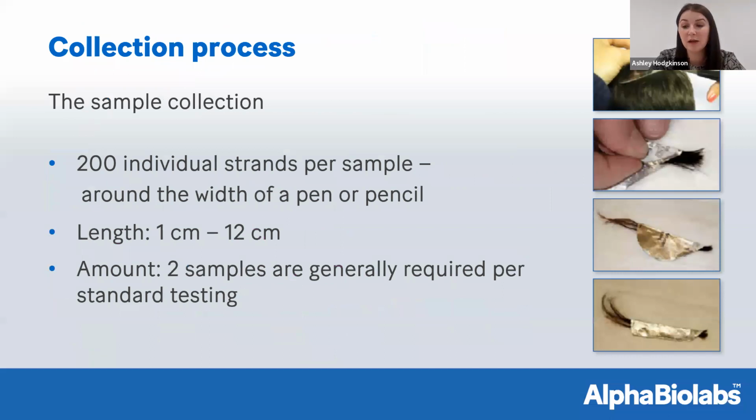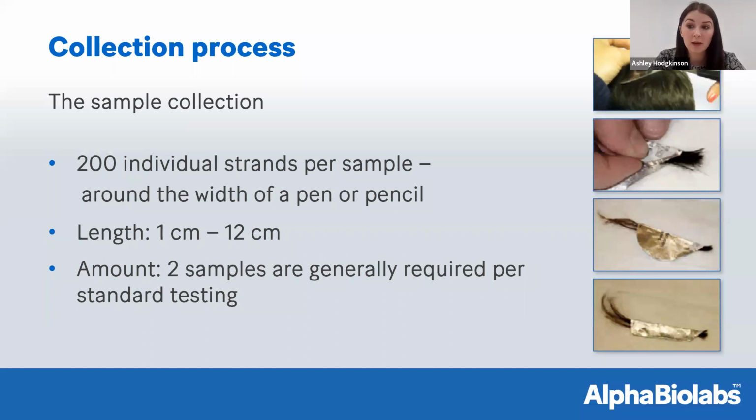And this links back to the first bit of information that we spoke about, where hair grows from the root with that blood sample. So the root is the more recent time frame that we can test for. So we would always have to cut directly from the root. And unfortunately, but being completely honest, it will leave a bald patch for each sample taken. We will do our best to make that as discreet as possible. And we do discuss this with your client at the time as to how they wear their hair and where we would take it from before any sample is collected, but we would have to cut it from the root. Most cases require 2 samples of head hair, both around about 200 individual strands.